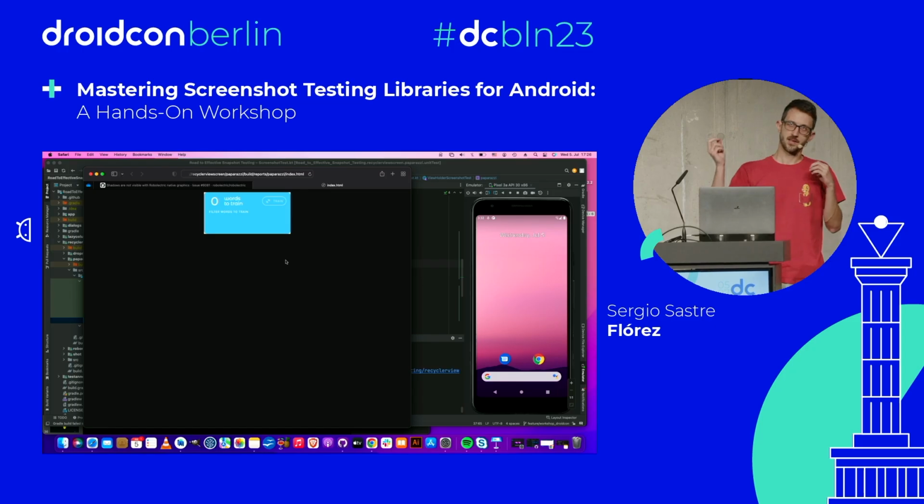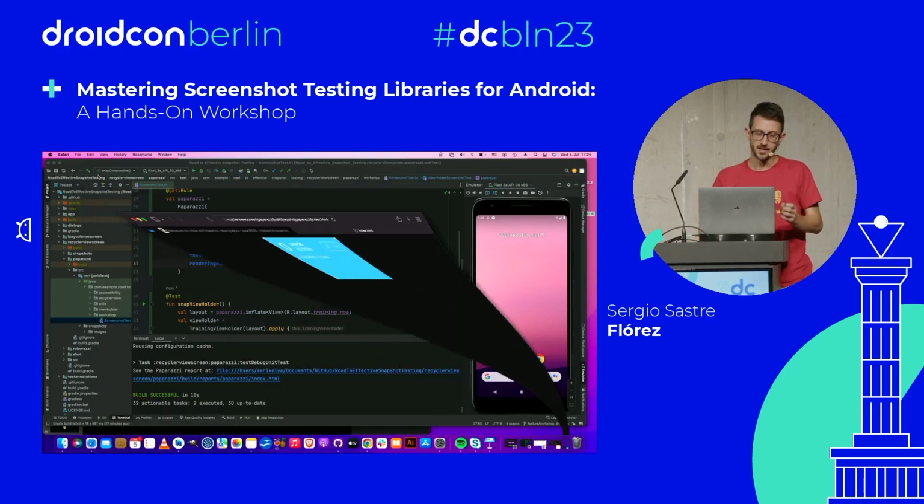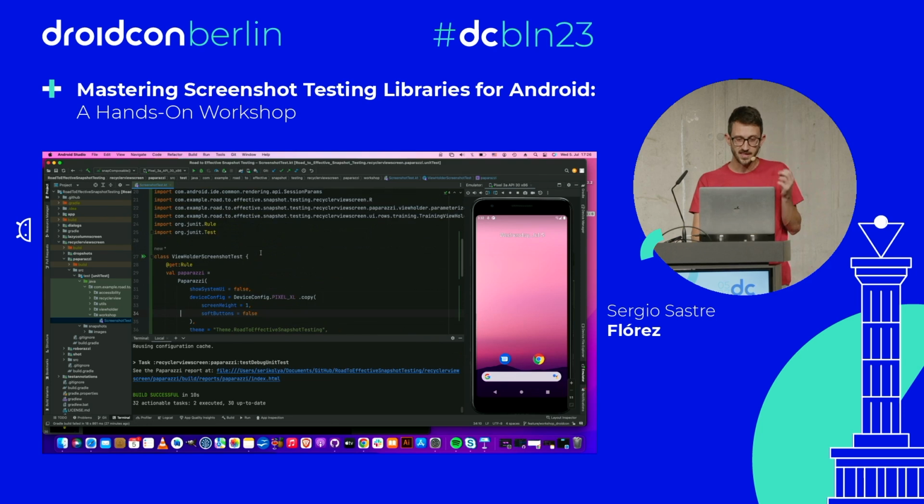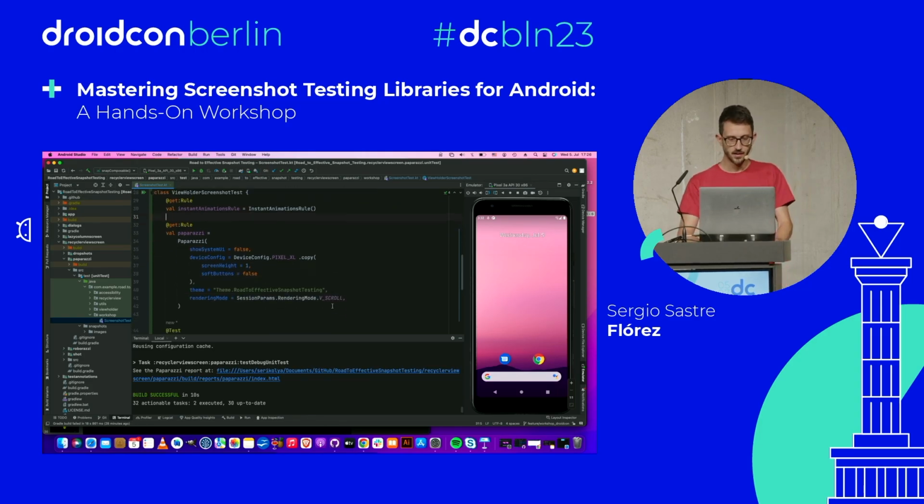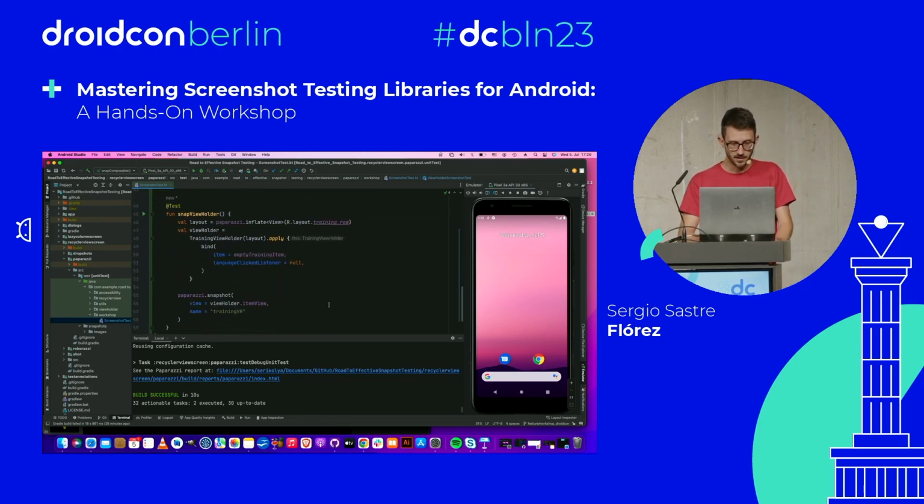We are making some views gone, other views are becoming visible and so on, and somehow Paparazzi is not able to handle this when animations happen one after another. There are some mechanisms that Paparazzi has for it. There is this instant animation rule to execute all the animations just now. And there is also here the offset of milliseconds.